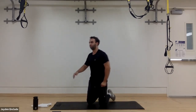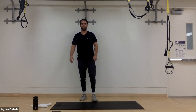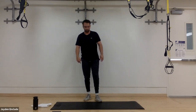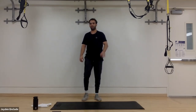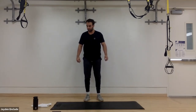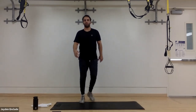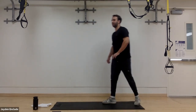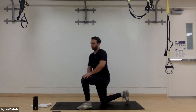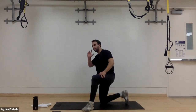So now, that's 40 seconds, 20 seconds. Last one we're going to do is going to be 5 feet. So if you have a mat or a line, something to use, this one's going to be 30 seconds because it's kind of a difficult one. We're just going to go up and over and back as fast as we can for 30 seconds. So not 40 seconds, 10 seconds less, to really push ourselves, go all out. That's going to be our last one.